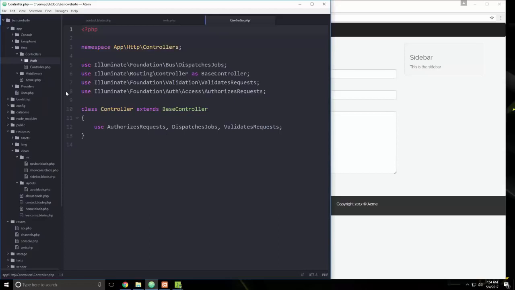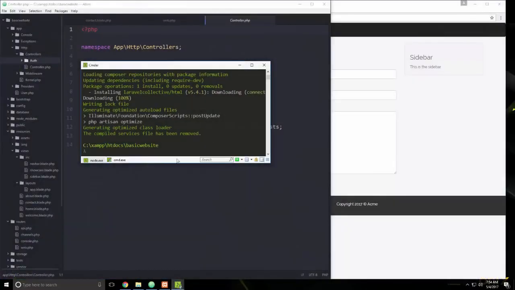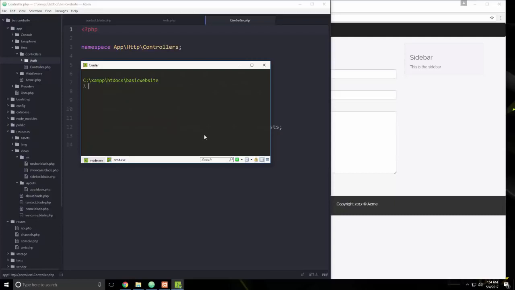What we want to do is create a new controller. So to do that, we can use a tool called Artisan. We can run php artisan commands to do tons of different things, to create controllers, create models, database migrations, all kinds of stuff. So what we're going to do is pull up the command line, and let's clear this out. And we're going to create a controller. So we'll say php artisan, and then we want to do make:controller. I'm sorry, it's not create, it's make:controller.